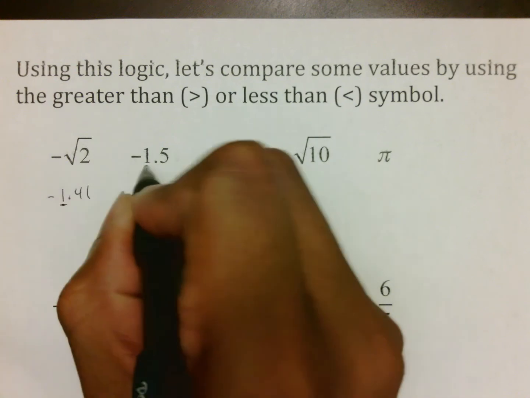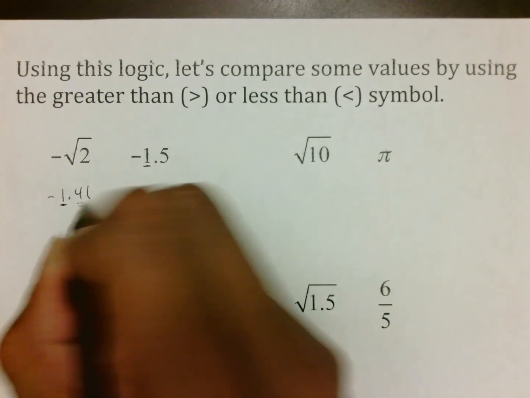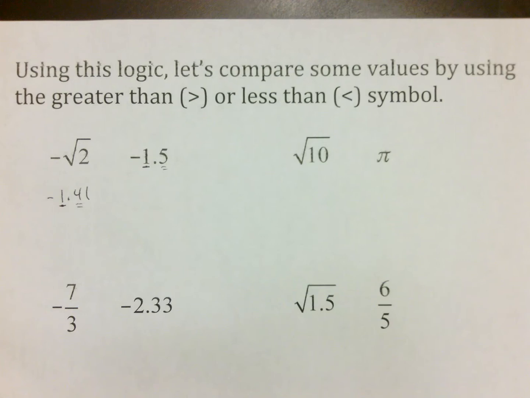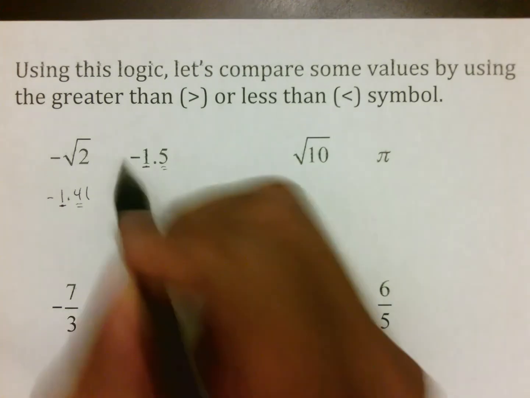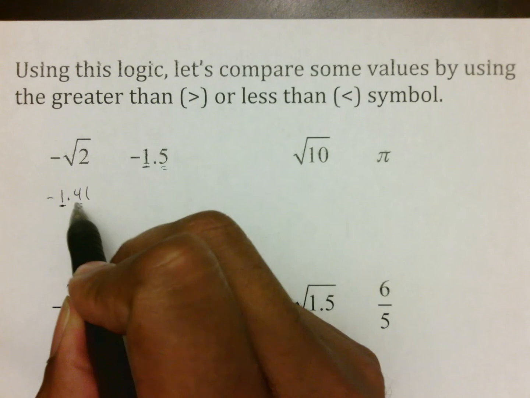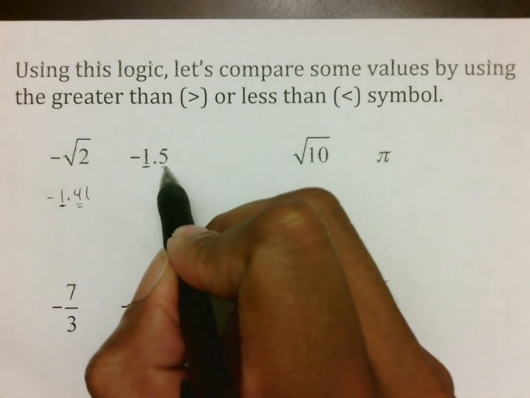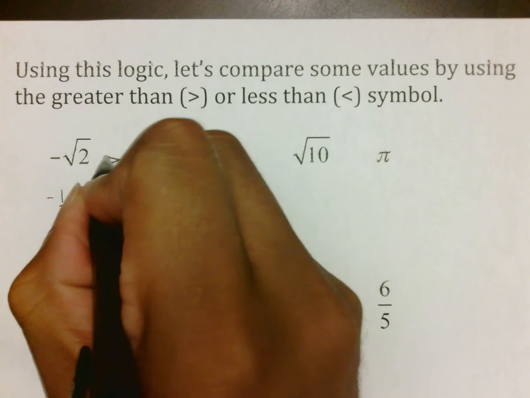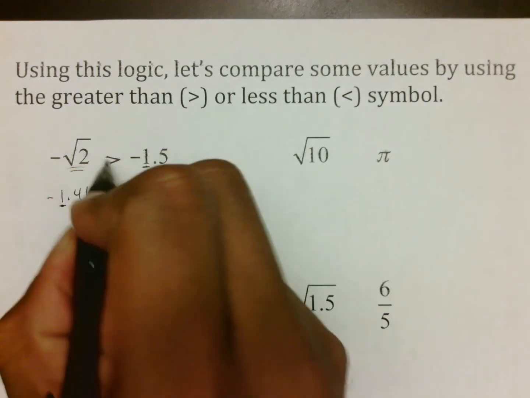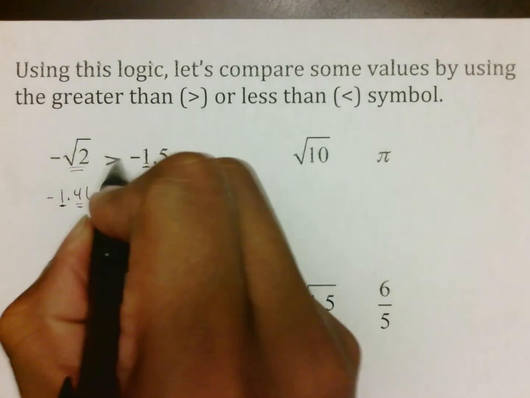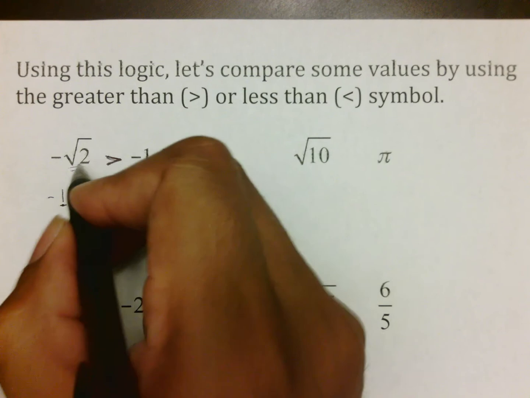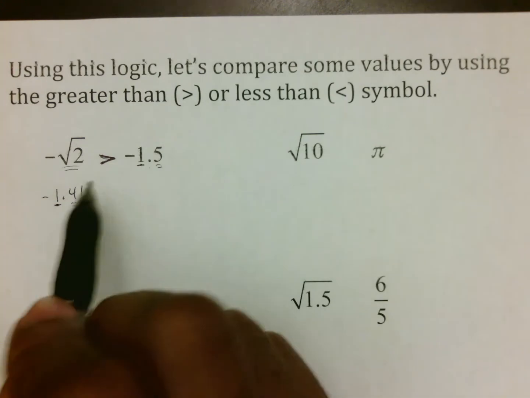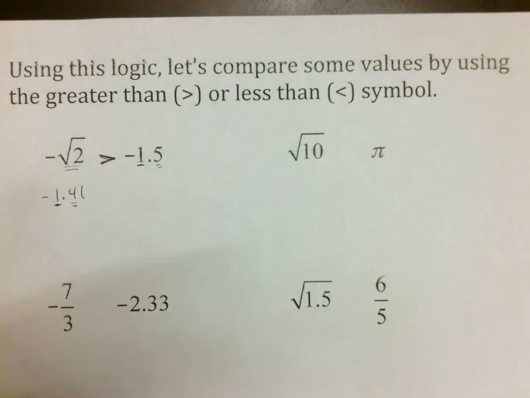The 1 is even with the 1, but this 4 is different than 5, so that's where we can make our decision. Keep in mind you are in negative world, which means we're asking, would I rather owe 4 or would I rather owe 5? I think we would rather owe 4 things to someone than 5, which means that this one is the one that we would rather have. And so remember, for greater than, less than, the alligator's mouth eats the one that it would rather be. And again, we would rather owe 4 than 5, which is why this is the number that we prefer.